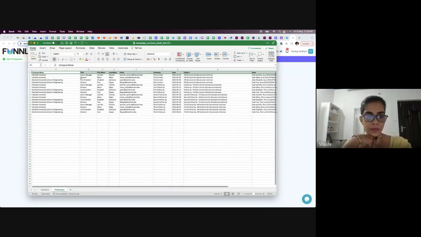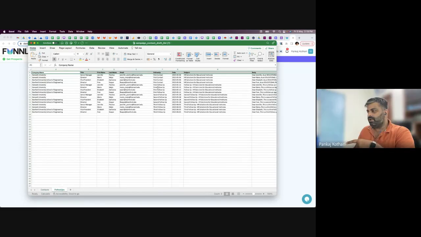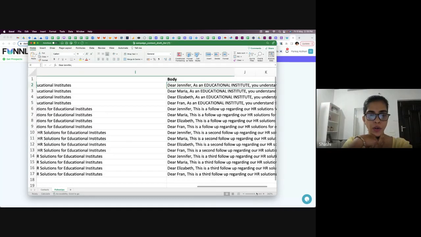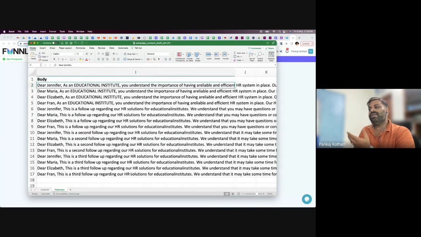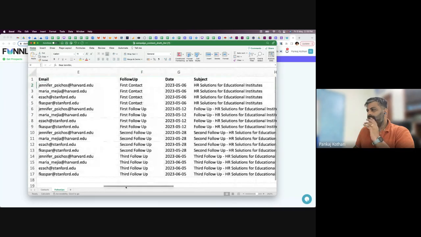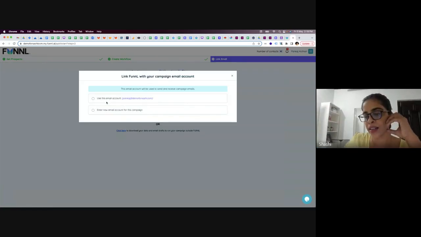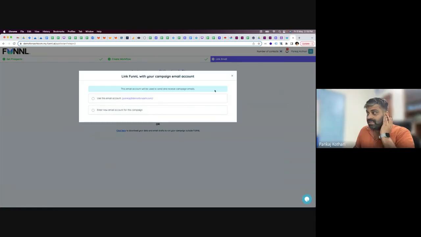If you see, send this particular email, whatever drafting was there, "Dear Jennifer." I'll just increase it. Yeah, the whole content is there. So if they want to do it manually, let them do it manually. And we have given the date also as per the settings, like on the 6th you send this, on the 12th you send this, on the 28th you send this. So these kinds of things, if the person is not feeling comfortable linking his email.